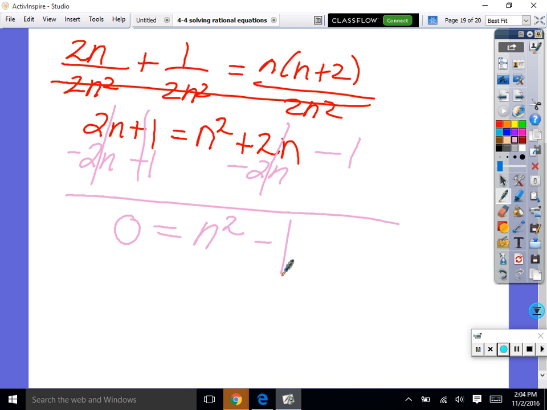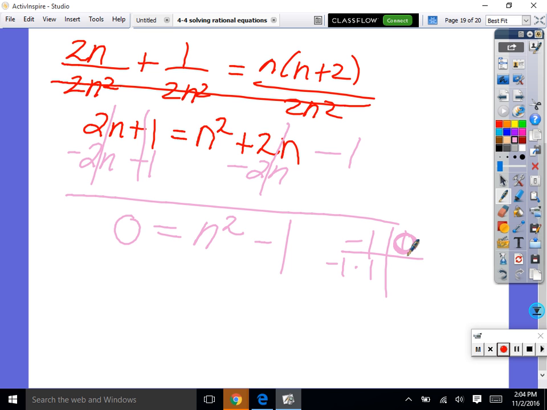So then you say to yourself, how do we solve this quadratic? I'm going to solve this one by factoring. What multiplies to be negative 1 and adds up to be 1? 1 times 1, negative 1 times 1, right? Nope, adds up to be 0, I meant to say. Why would I do it that way? Just for this one, I'm doing it this way because let's pretend there was a middle term. Then would you know how to solve? Does that make sense? So you're just solving by taking square roots, which is totally fine. I just chose to do the factoring method on this one.